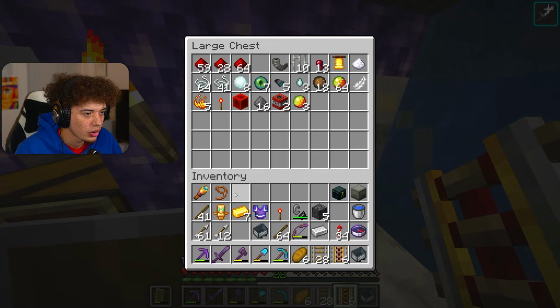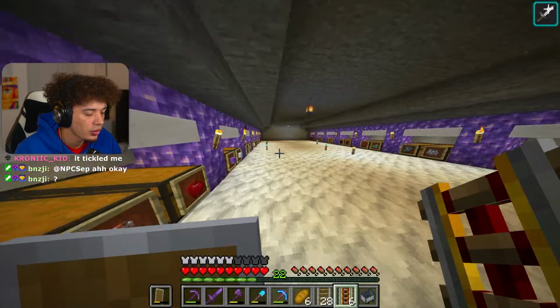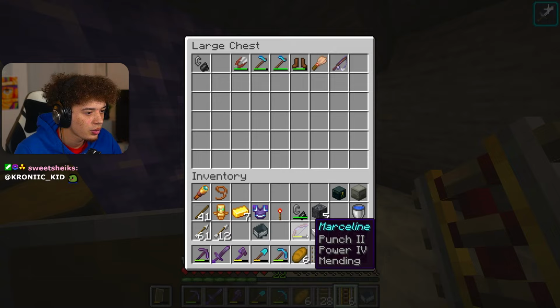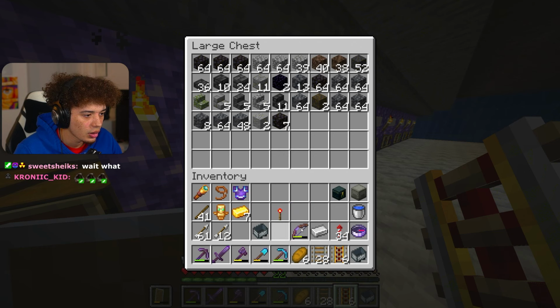Okay, what else can we put up? We can put up our sticks. We can put up our flint and steel. We don't need that anymore. Our basalt. I don't know. I think this is the basalt. Maybe this one. Yep. And then our other gold ingots we can put up. I think that's everything besides the ingot and the sticks.